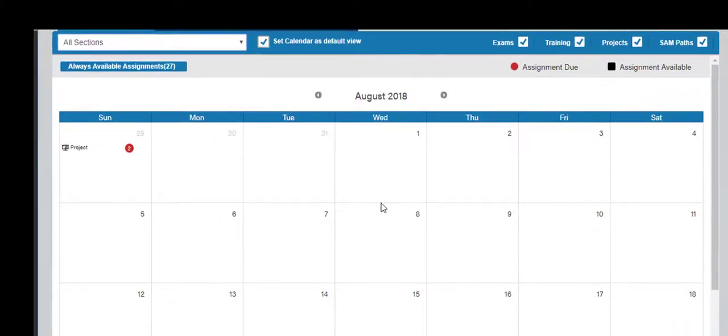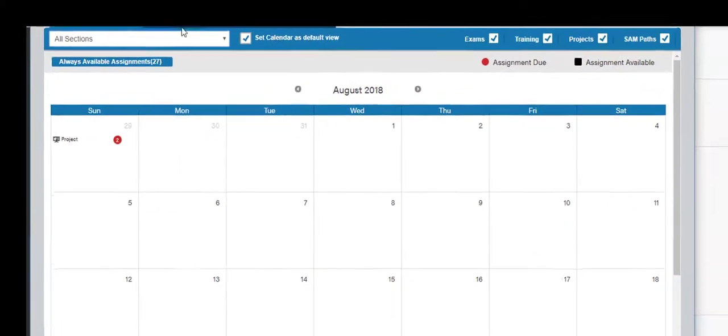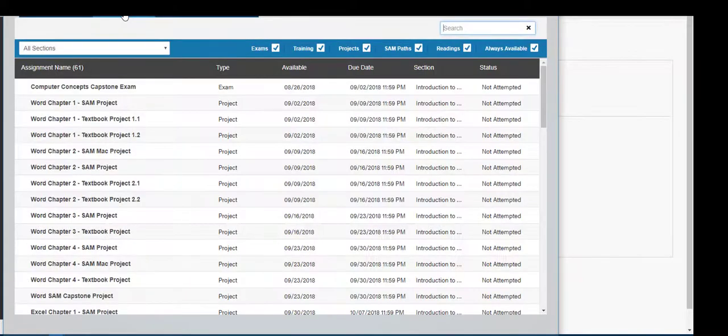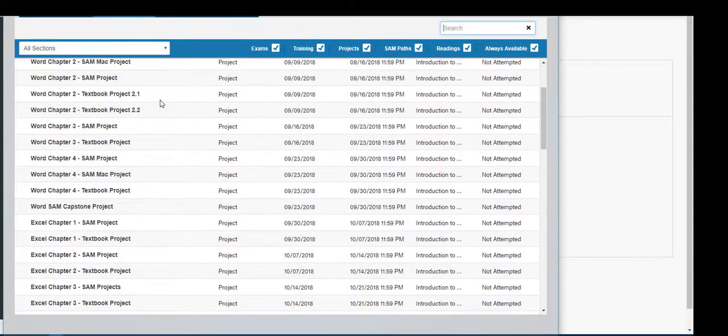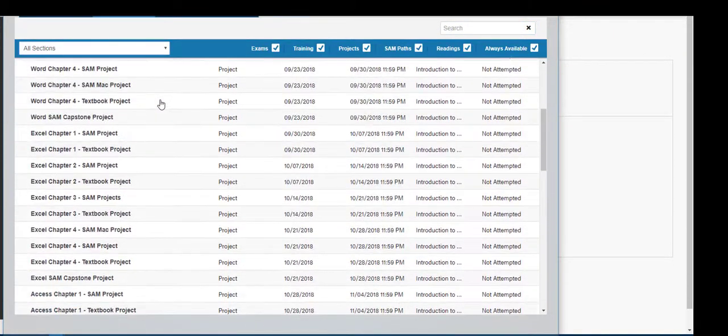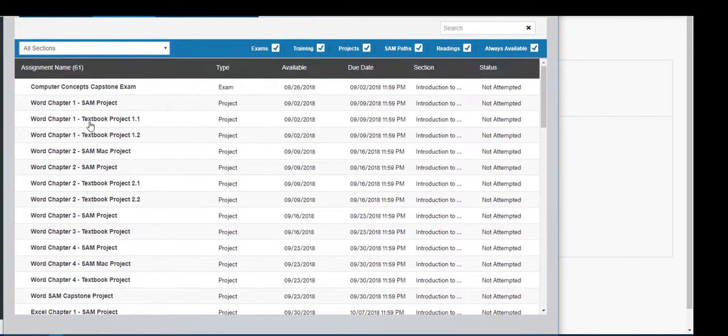When the content loads, you will initially be brought to a calendar. Notice at the top there's different tabs. We're going to go over to the Activity List tab. A list of assignments that will be covered throughout the semester are provided for you. Notice all these ones in black. That means I can't yet open those. I can't access those yet. And if I look over here, I can see the date that they will become available. And this will change from semester to semester. It'll also give you a status of whether or not you've attempted the assignment yet.